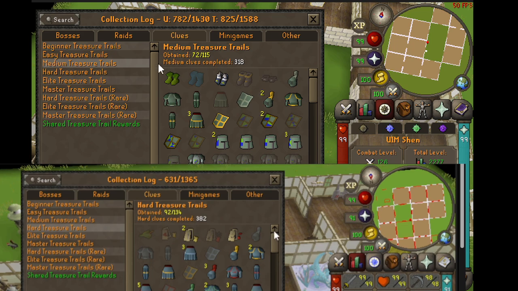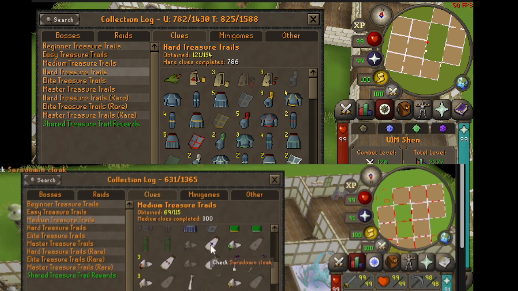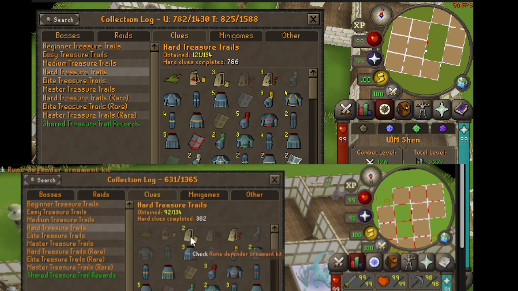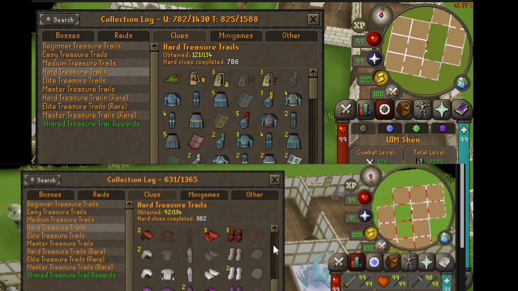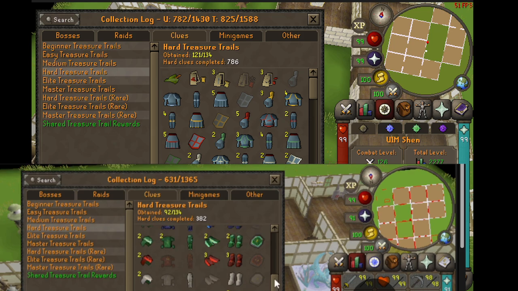Hard clues. 786. Yeah, very full log. Still missing a couple items. Nothing too much, though. It's really just the kite shields as well as the, what do you call that thing? The kite shields and the rune heraldic bodies, whatever they're called. So that's primarily what I'm missing. Now we're on to elites.